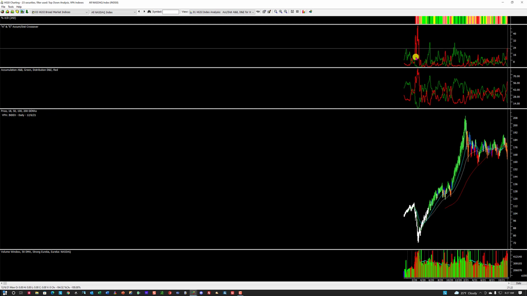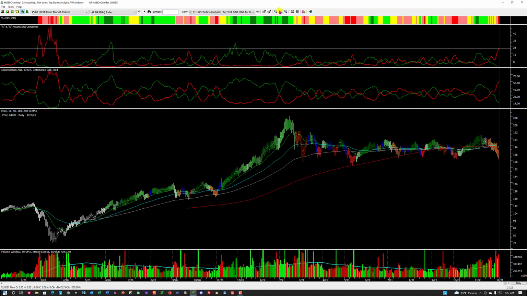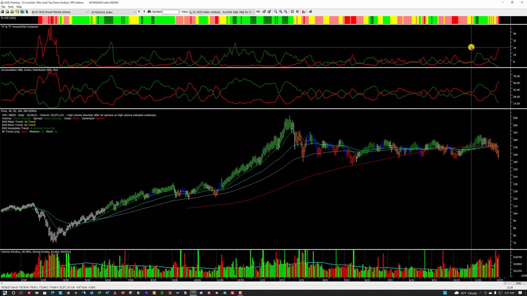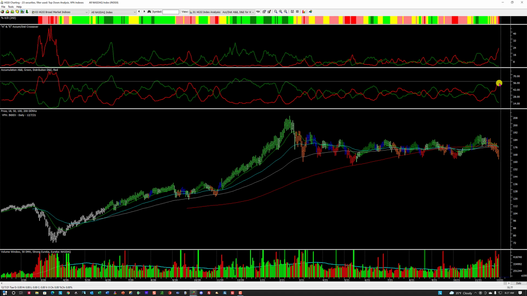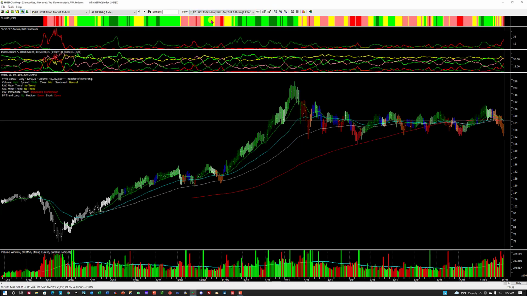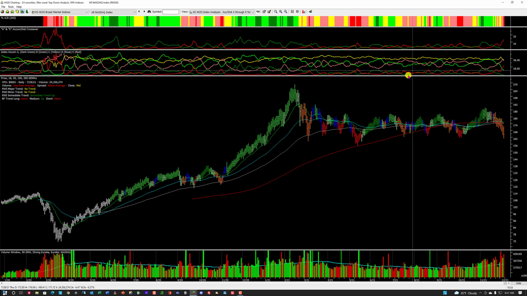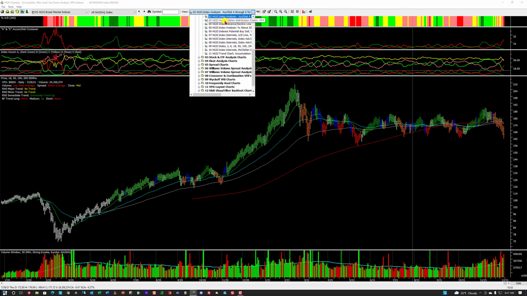But this market hasn't corrected that much. So let's see if I can zoom in on this some. And here's where we are. This is the A's versus the E's. Up here, A and B is green, and distribution is D and E. So both of these are quite high, which indicates an oversold market. Look at the volume that came in here. This is just movement in and out of certain accumulation ranges, and the A and E, plus the bar up here at the top.